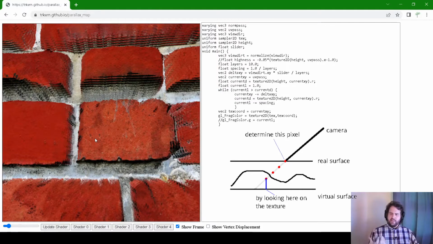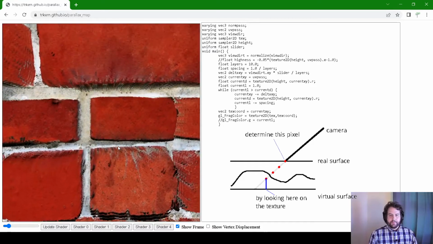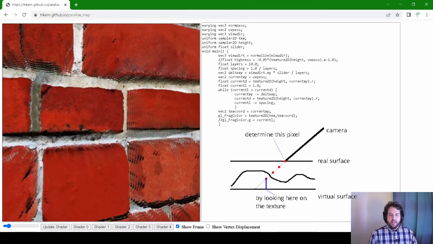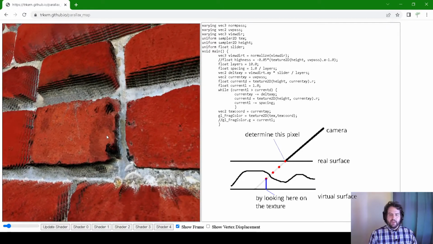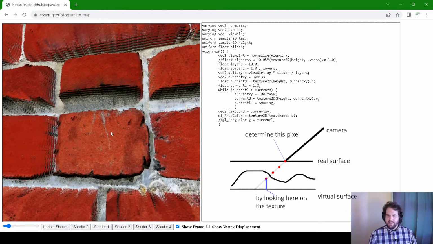And so really the only information that we're getting about our surface is what the depth map looks like at each of these layers. And so it looks like we've taken a whole bunch of textures and we've just stacked them on top of each other.